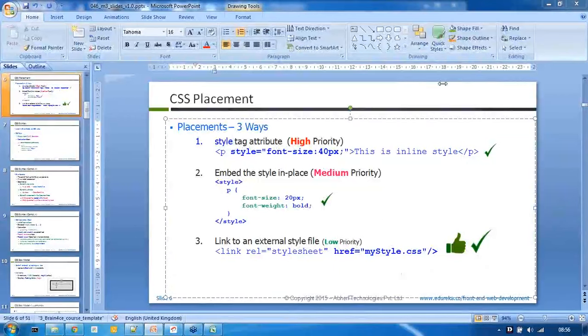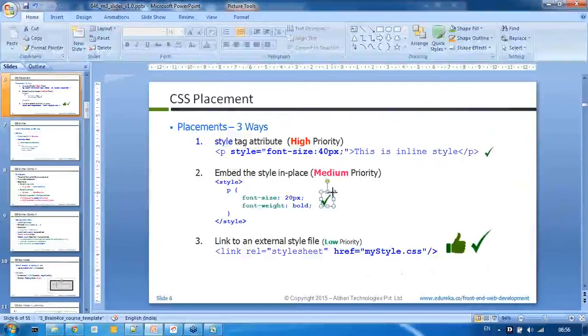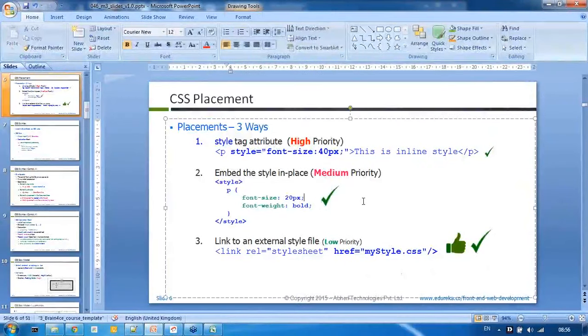Okay, so I hope you are clear. If you notice here, for the first placement I put a small tick, it's not highly recommended. The second place also has a very low priority, and this one is a higher priority. Compared to the others, the first one you should use only as a last resort, styling an element using the style attribute.